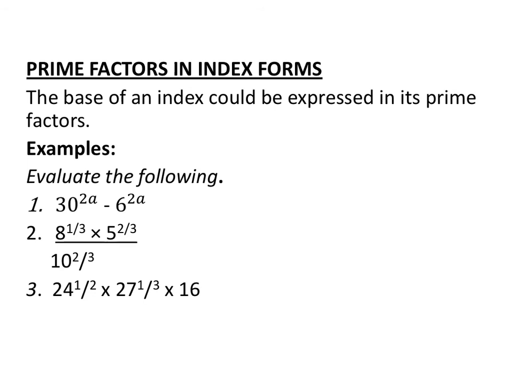Prime factors in index forms. The base of an index could be expressed in its prime factors. Examples. Evaluate the following. Number 1. 30 raised to power 2a minus 6 raised to power 2a. Number 2. 8 raised to power 1 over 3 times 5 raised to power 2 over 3 all over 10 raised to power 2 over 3. Number 3. 24 raised to power 1 over 2 times 27 raised to power 1 over 3 times 16. So we'll look at the solutions to these questions.